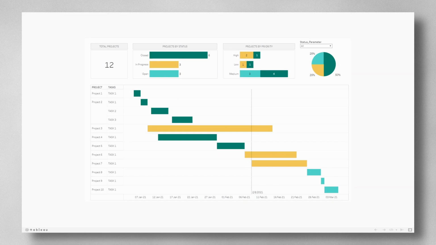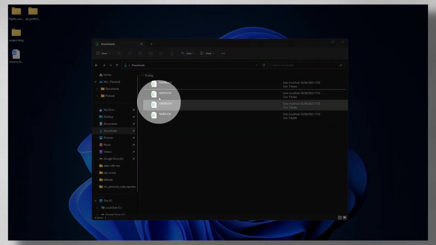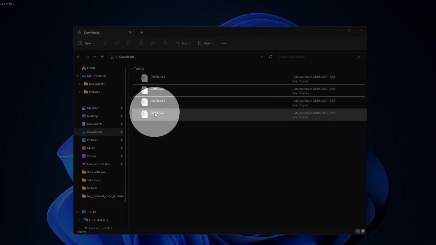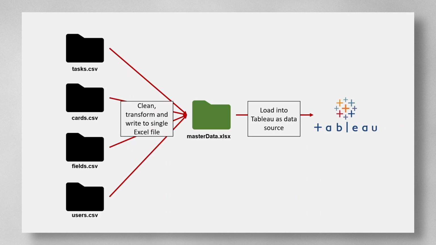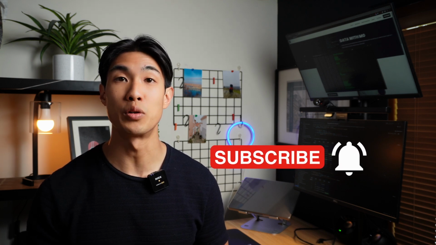Say for example, I am currently the owner of a demand tracker Tableau dashboard for which the data source sits across multiple CSV files, which are extracted from a project management tool. I need to clean and transform the data in the multiple CSV files and save the output to a single Excel file, which can then be loaded into Tableau as the data source. I need to make sure that I document this process in detail so that others can reproduce my work if needed. I find a step-by-step guide with clear instructions is a great way to document your work.